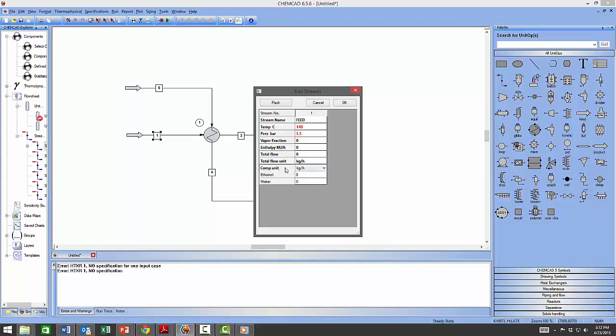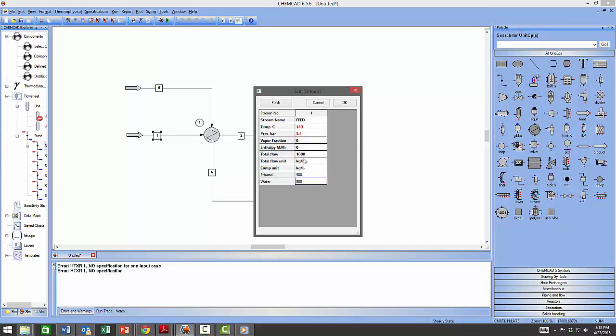If you leave it in the default kilogram per hour, then you will have to specify your component amounts in kilogram per hour. And as you know, we have 500 kilogram per hour of ethanol, and 500 kilogram per hour of water. As you can see, Chemcad automatically calculates the total flow for you, which is essentially the sum of all the components.